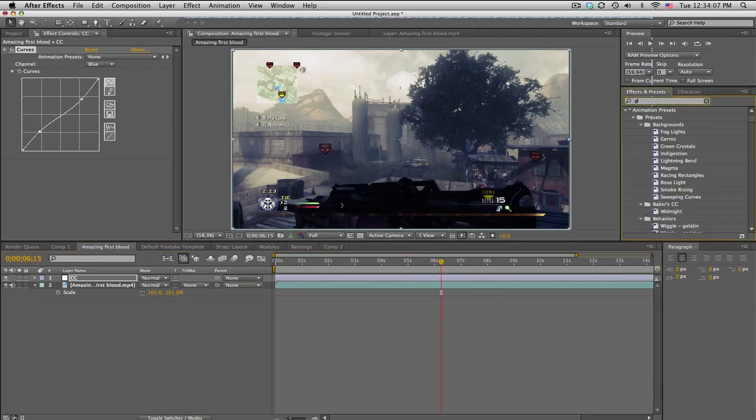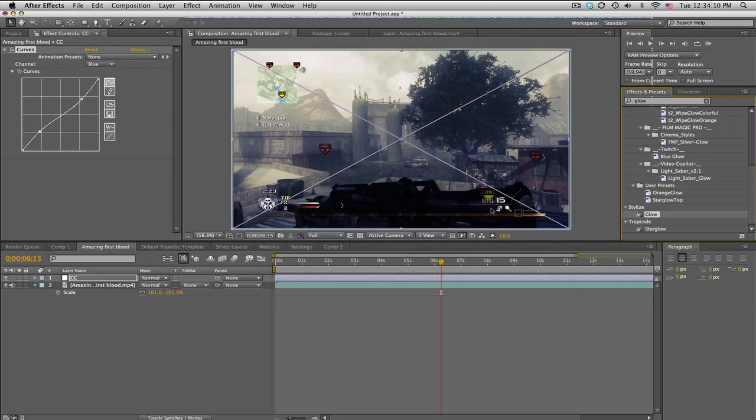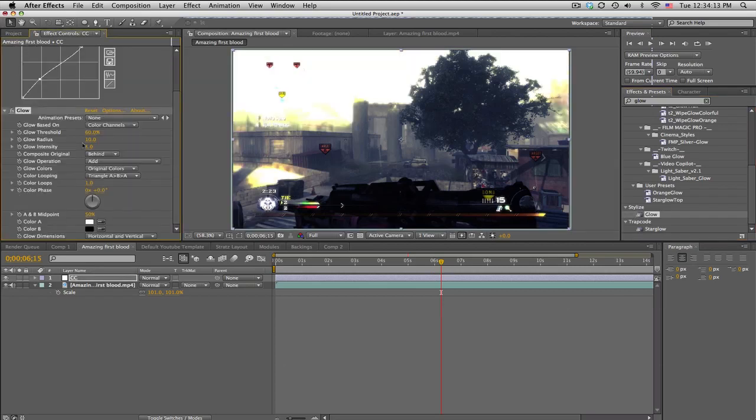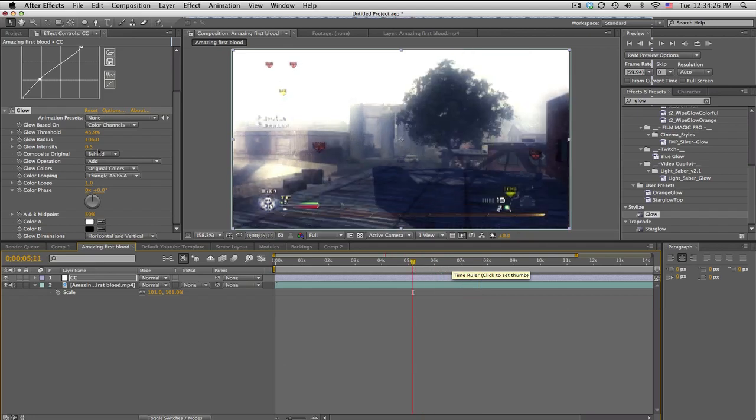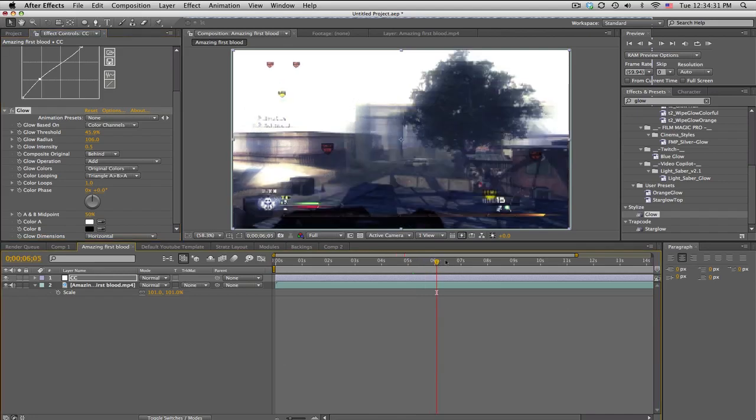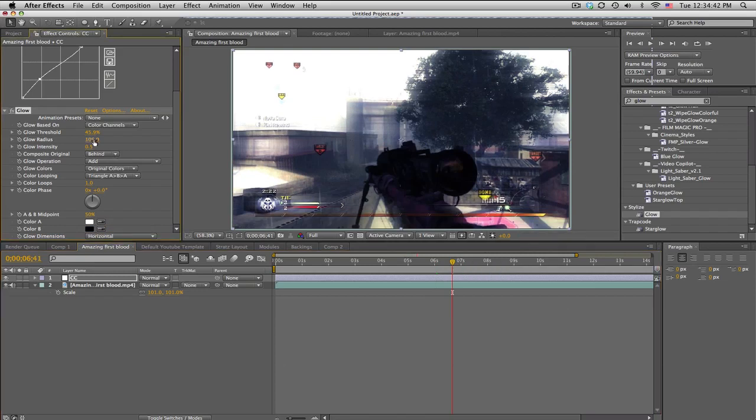I'm going to add a little bit of glow to it. So stylize glow. Now you could have just an overall glow like this, maybe turn down the intensity, maybe the threshold a little bit higher. Something like that. But what I'm going to do is actually change the dimensions to horizontal. And so we get these kind of sideways streaks. You could have them vertical. Let's see how that looks. That looks all right, depends what you're going for. But I'm going to go for the horizontal streaks, and I'm just going to adjust the length to get a nice width for the streaks.